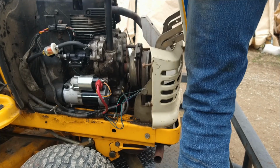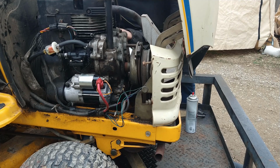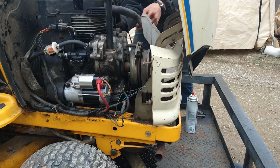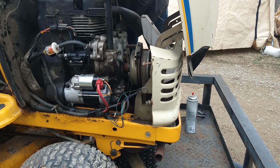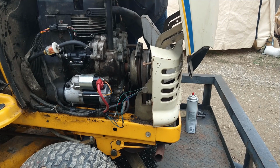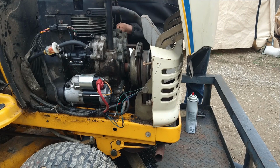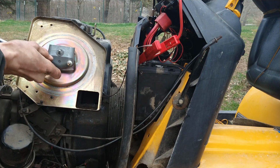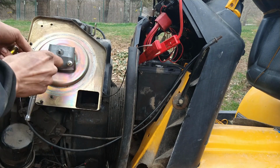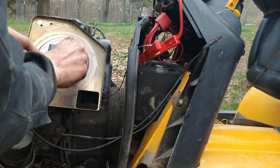We'll give her another couple raps on the carburetor and see if we get it to act any better, but I don't think we're going to. I think it's just too many different things going on at once. Come on. What in the? I'm gonna get this plate off so I can get to the carb bowl. I had those wrenched on there good. Oh, sweet. More wind and snow.